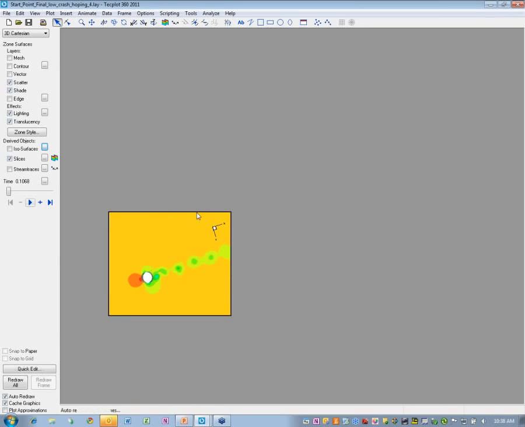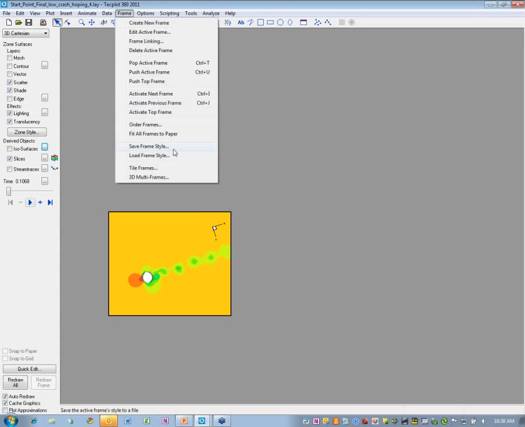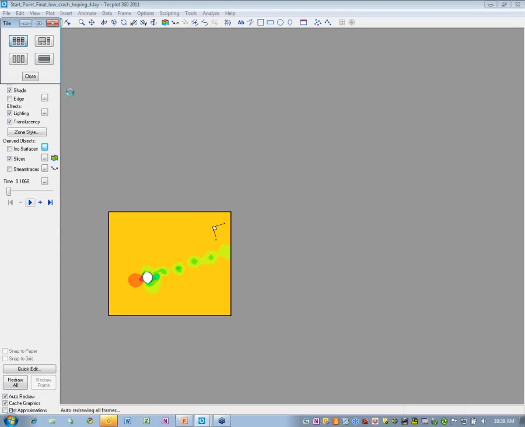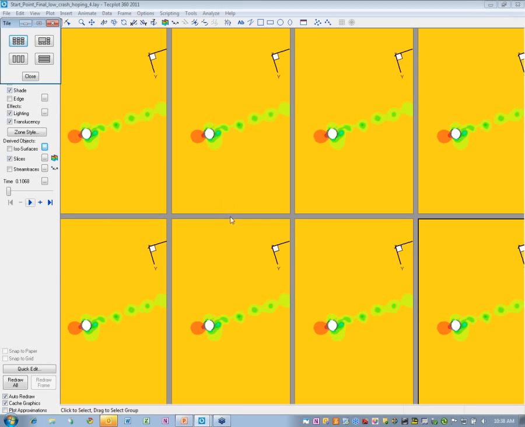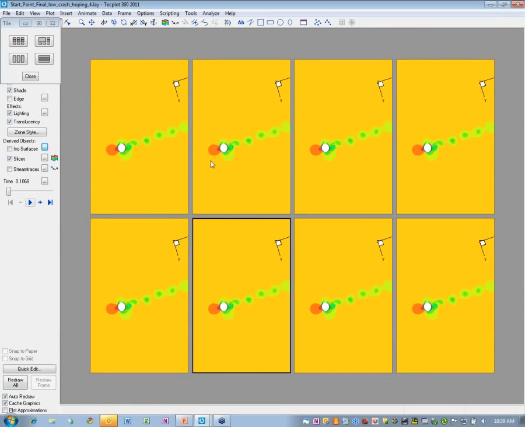So I'm just going to go ahead and copy this frame, and I'll paste a couple in here. Let's see how many I want to do. 5, 6, 7. And if I just tile those very quickly, let's make an array here. So now I have an array of each one of these plots, and you can see that they're all identical. And I can go through now and look at each one and do a delta of time step.